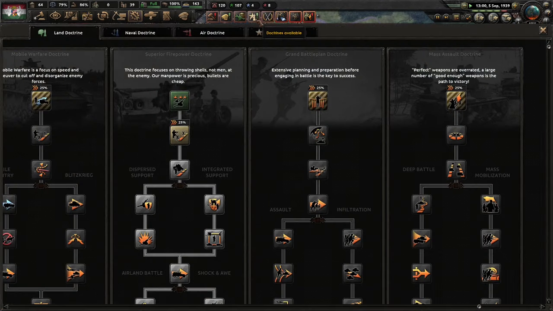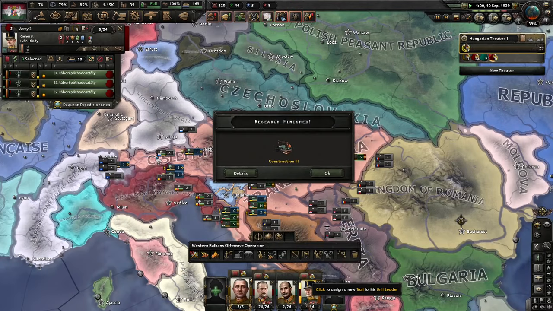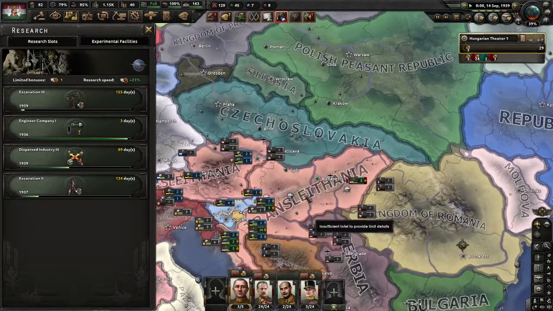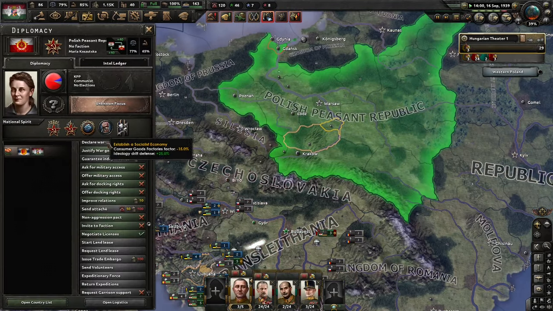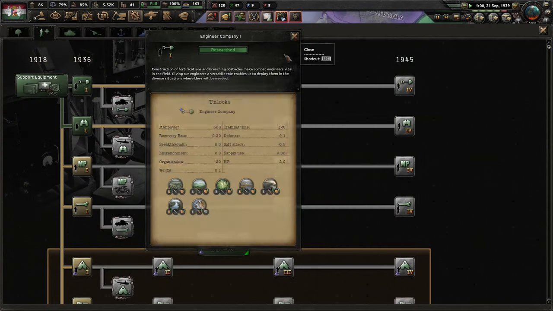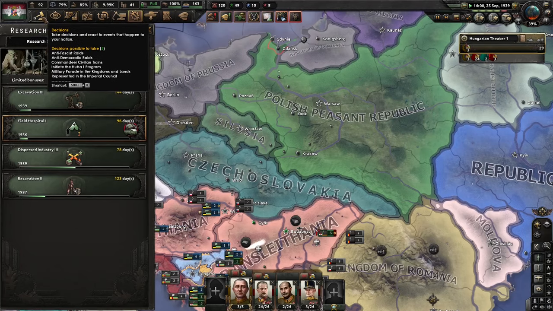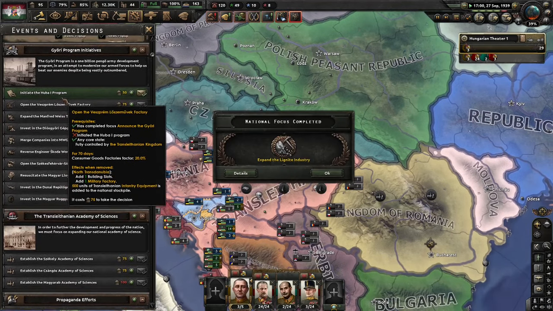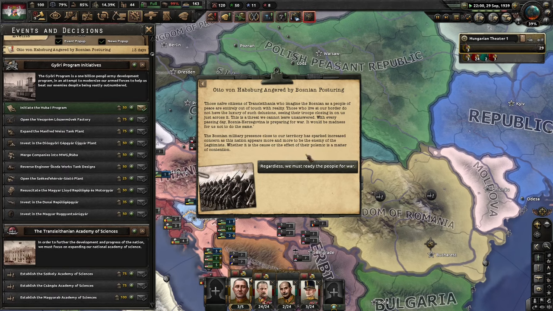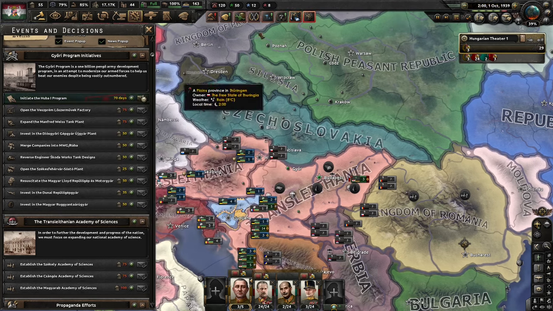Czechoslovakia is guaranteeing them all. Not ideal. Instruction 3. So, what we're gonna do is improve our relations with you guys. You'll probably say no, but we're probably going to need you to help go to war with these guys too. Good hospitals sound like a good idea. Initiate the HUBA program. Consumer gets 100%. Initiate the HUBA 2. That's fine, go ahead.